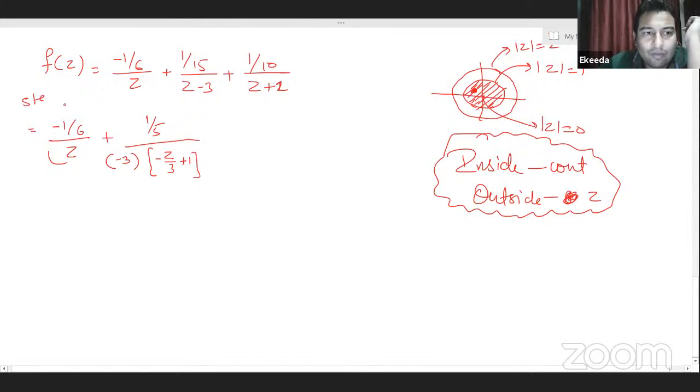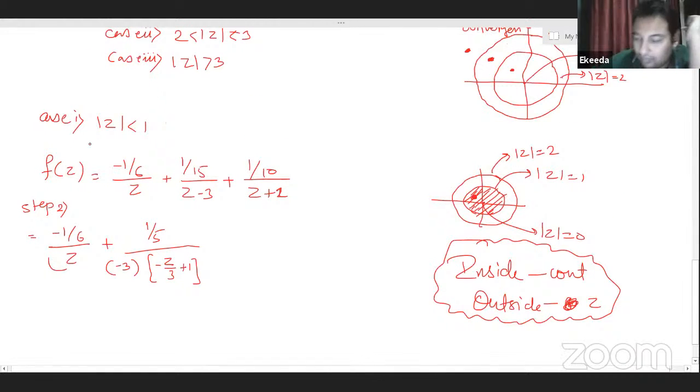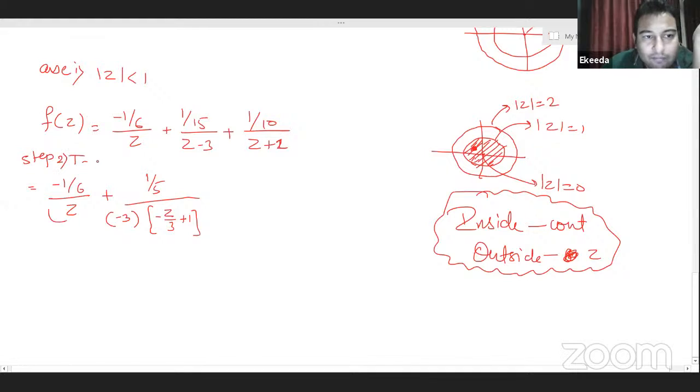See, we are done with step number one. What was step number one? Partial fraction. We are writing down the steps also. So step number one is partial fraction. Step number two is take common. You follow the steps, the problems are simple. Now what to take common? It depends. Either to take constant common or to take z common.